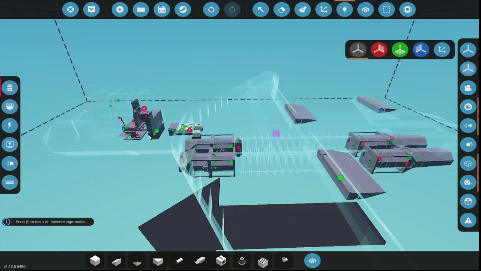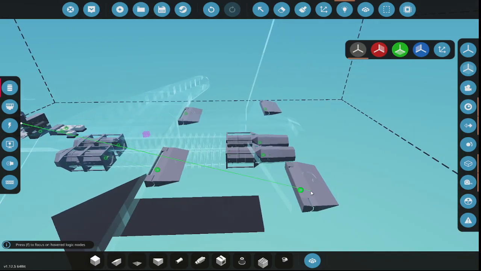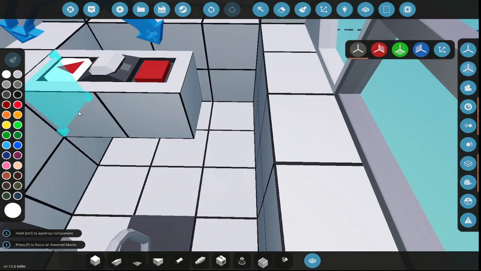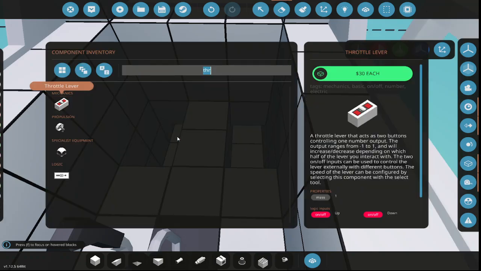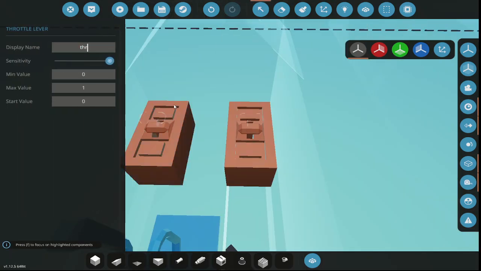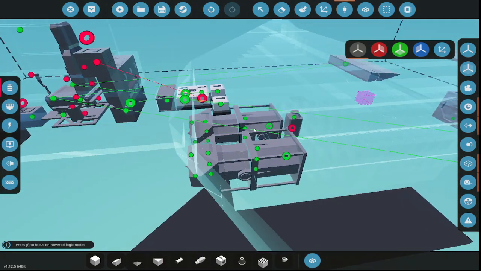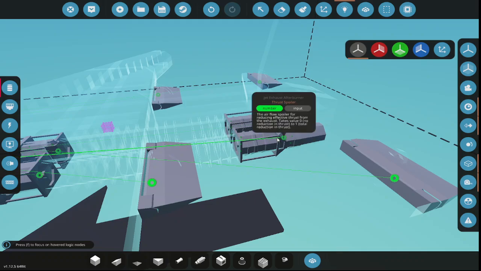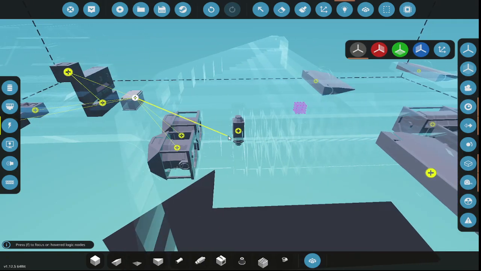Okay. If I take the seat and I go A and D, and we go W and S, and then we say, oh yeah, we need a throttle in here. What else do we need? A throttle, probably afterburner. Throttle, afterburner. And then we're probably going to need a far better battery than that to run all this.